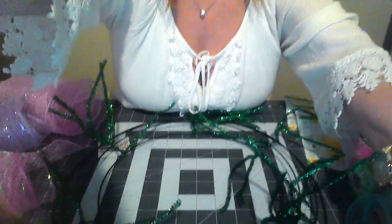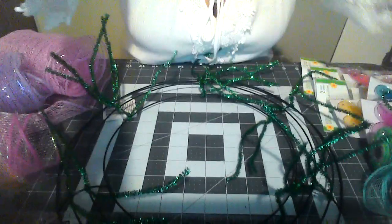Today I will be doing a spring wreath on a 14 inch frame from the Dollar Tree, and I will be using all the stuff that I have on hand and previously used or bought before all this stuff that's been going on started. Okay, so let's get started. Let me adjust my camera so you can see my work.